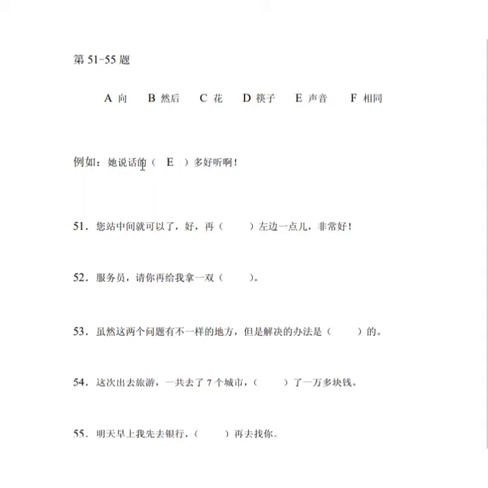Now try to fill this option. Shuo means speaking. And the only option relating to speaking is E. Shengyin means voice. So option E is right. Similarly, for other questions, you need to find the suitable option.